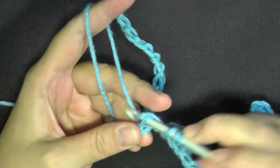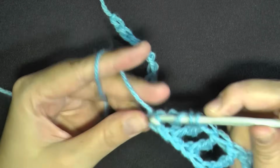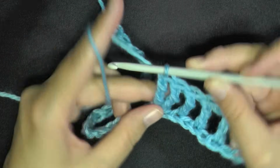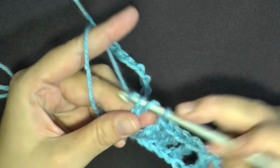And in the following 6 chains, you'll be working sets of 2 triple crochets in each chain. So that's my first set: 2 triple crochets worked in 1 chain. And I'll repeat that for the next 5 chains as well.